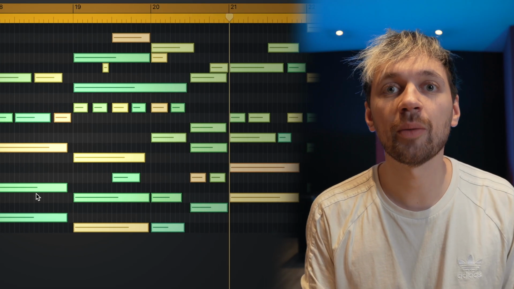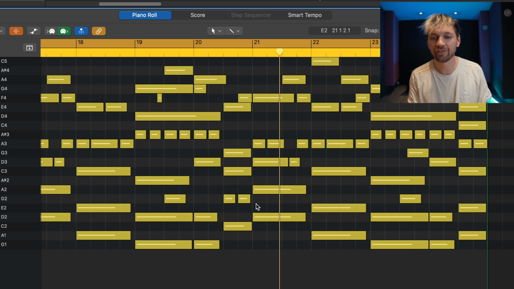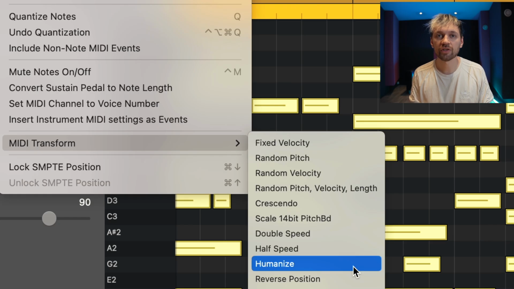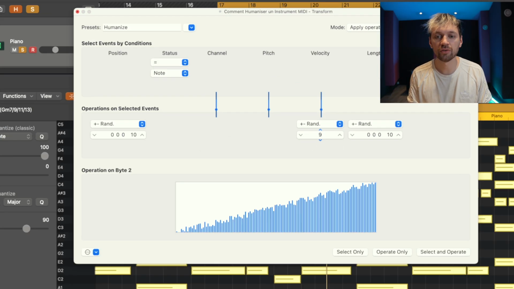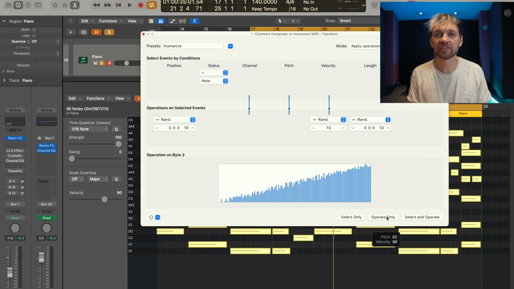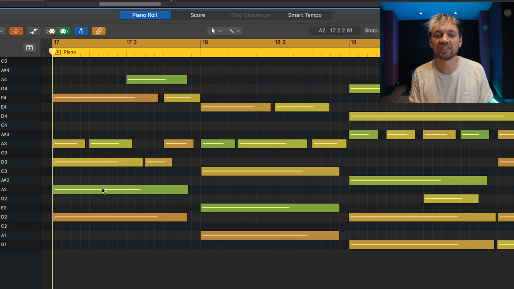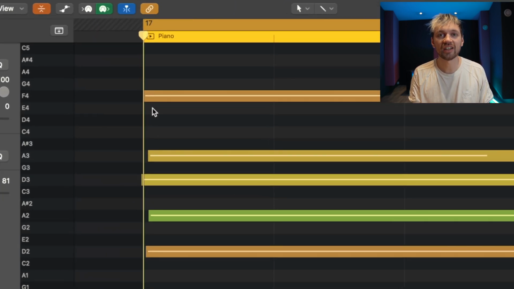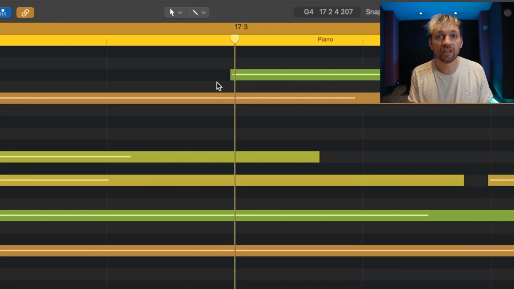That's one option, but I'm gonna show you the difference with the Humanize option. I just reset everything. Again, I select all my notes, Command A. I click again on Function, but this time I choose Humanize. Here again, I can have more or less gaps. I'm gonna leave it to 10, and I'm gonna click on Operate. As we can see, we have different velocities, but the difference is that if I zoom in, I can see that the notes don't start exactly at the same time. They are not fully quantized.